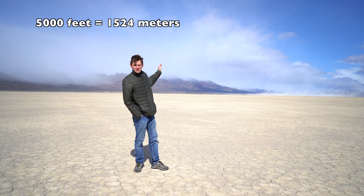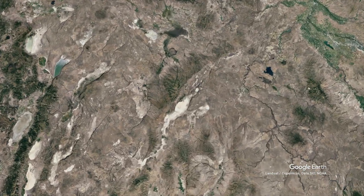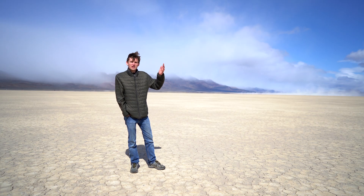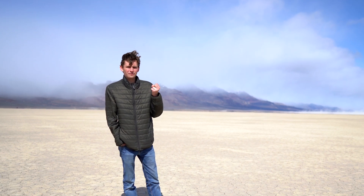It's over 5,000 feet from the top to the lakebed here. As one of the more unusual features of Oregon, Steens Mountain and the Alvord Desert have been a hub for geologists going back over a hundred years. The story of how we got here goes back about 20 million years, when the Alvord Creek Formation and the Pike Creek Volcanics were the first eruptive volcanic rocks to reach the surface here.